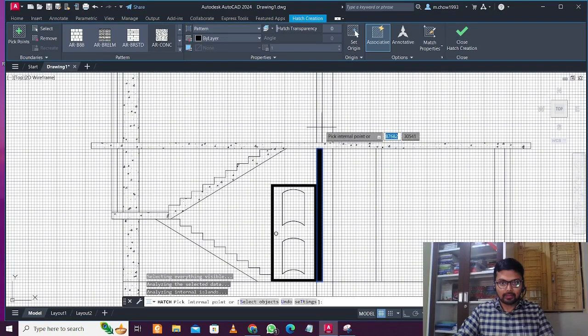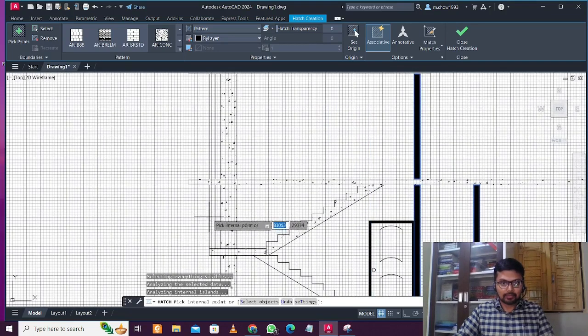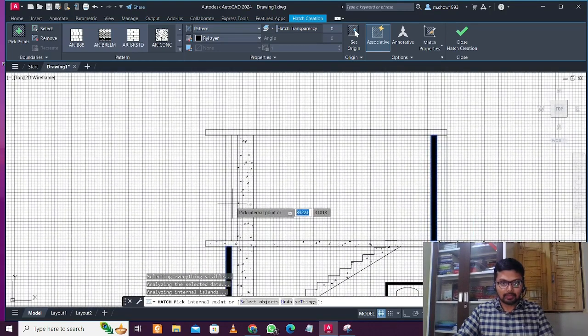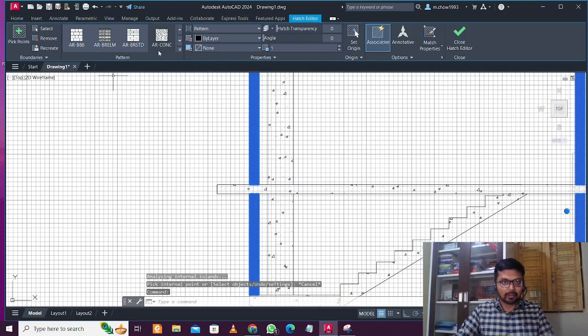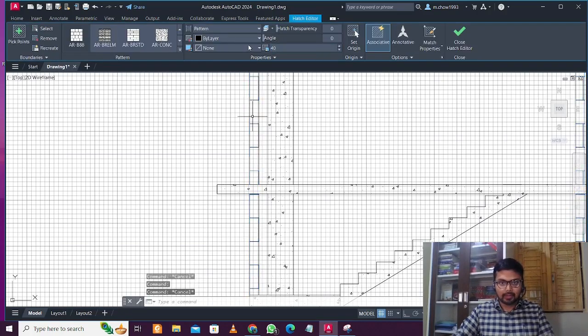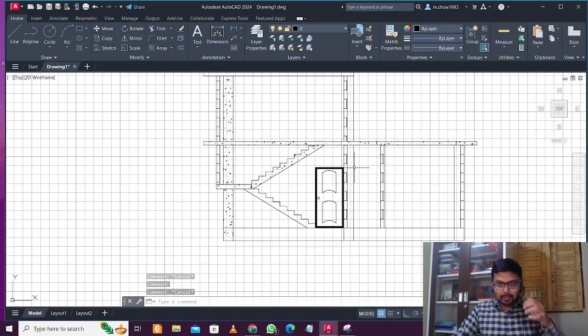brick wall, brick wall, and brick wall. And then let's just select the brickwork hatch, and 40 has worked good for concrete, so let's try 40 scale. Yeah, it works perfectly fine for the brickwork here.